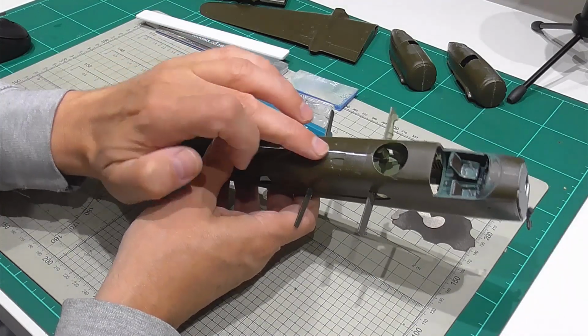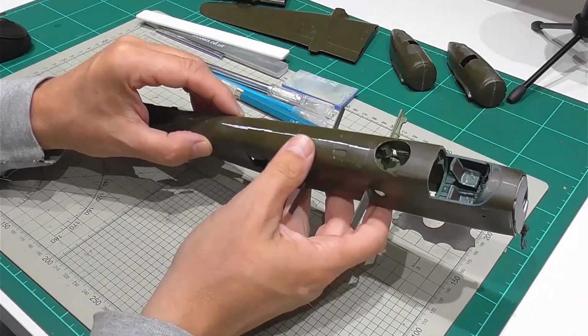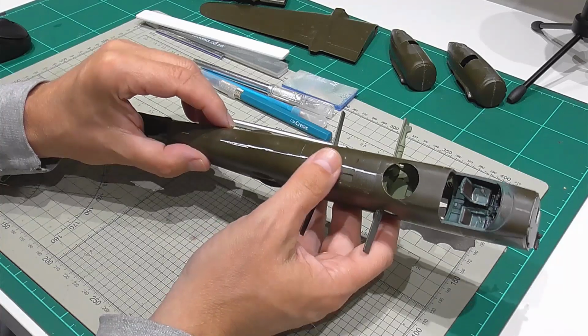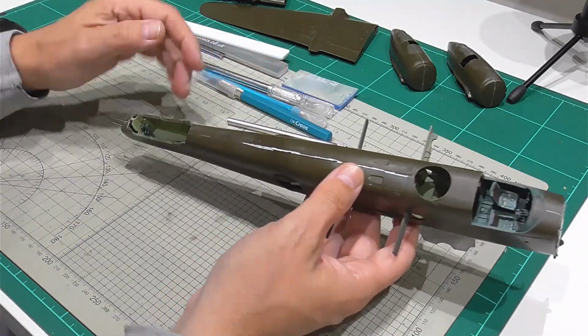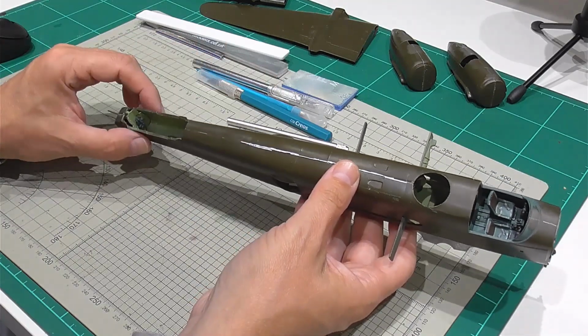I don't really want to go in and obliterate everything with a sanding stick, like you can do with a recess, because then you just rescribe it in. But this has got some really nice raised panel lines. So like I said, I'm going to try and keep as much of them intact as possible.